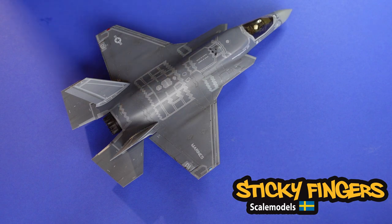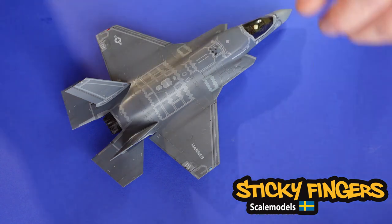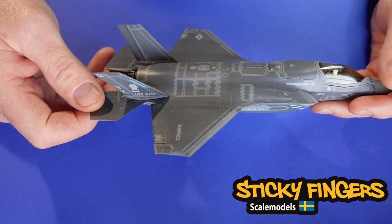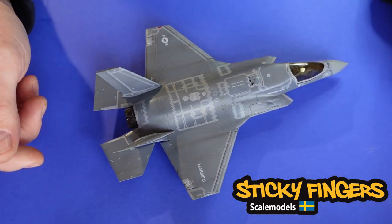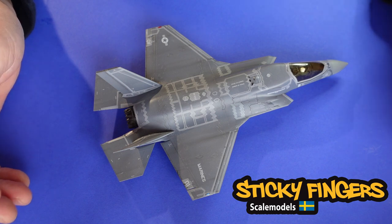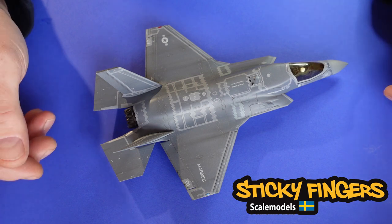Welcome back to the channel. I've been quite busy, so this will be a channel update as well as the closure of the F-35B project. As you can see, the airplane is completed and it's a lovely model, highly detailed, and it's really, really nice. But the project didn't turn out as I wanted it to, because the levitation electronics is just lifting it maybe 1.5 centimeters, but that's how things are.